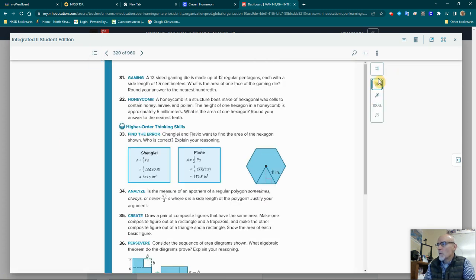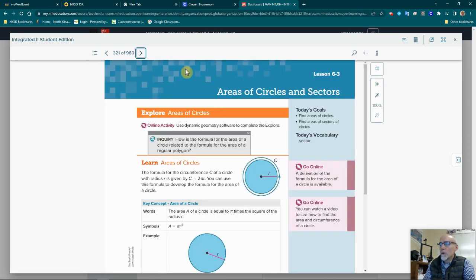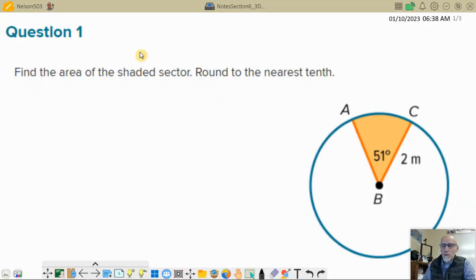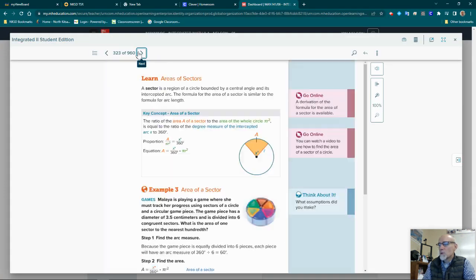I like going one page view and arrowing forward. Okay, yep, I'm in section 6.3. You want to double check. What we're looking for is some picture that looks like the problem we're stuck on, one that wasn't in the videos. So I'm scrolling forward until I find it. Oh, here it is right here.